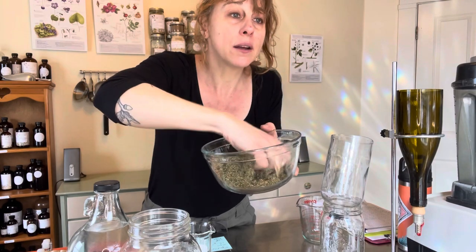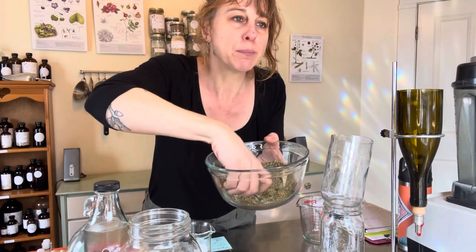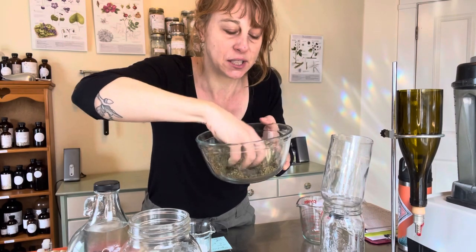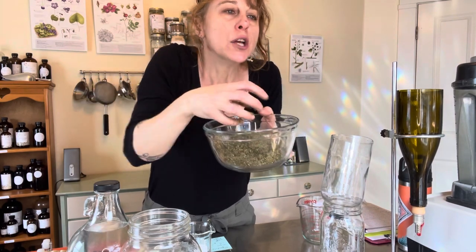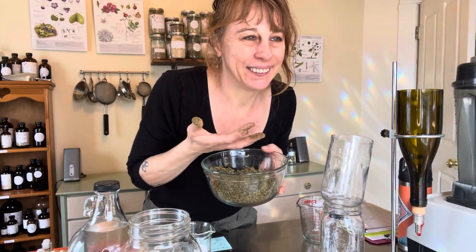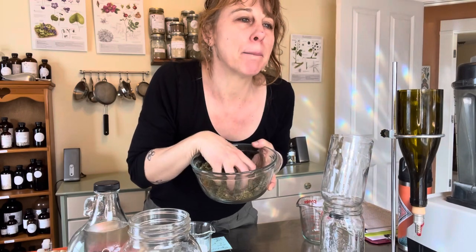The grinding, first of all, when you powder an herb, you're exposing all of the cells. You're cutting open the cell walls of the plant, exposing those constituents. And now when you add moisture to it, you're softening and opening. They call it blooming the plant material. We're gonna make it bloom.